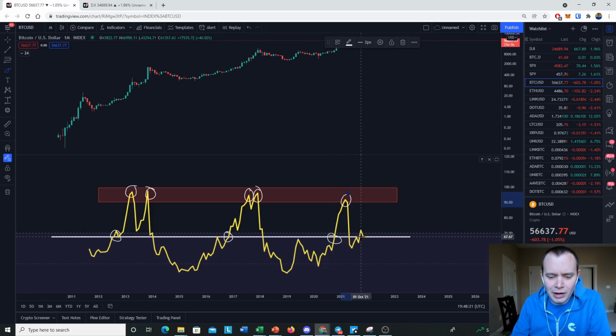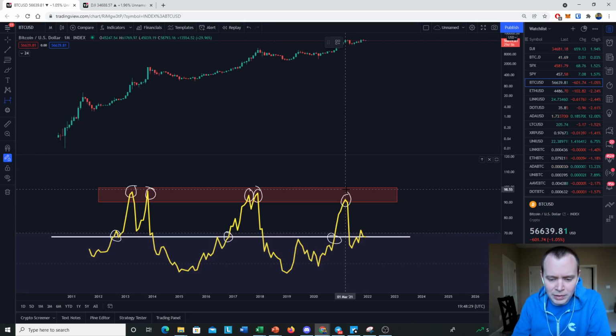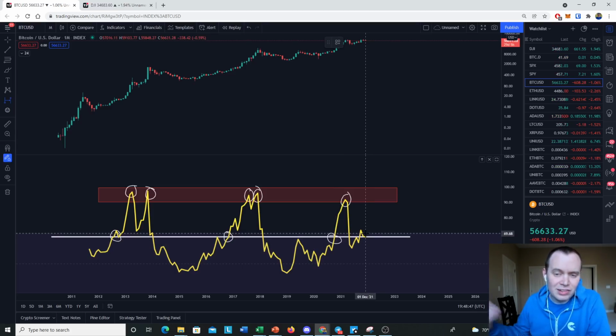The last time we were at this level was back in October of 2020 on the way up. We didn't go up to the top here until March. So October to November is 1 month, then December, January, February, March. You're talking about 5 months before we actually got there. And that was with October being at the same level that December is at now. So it still took many months for us to reach that level.